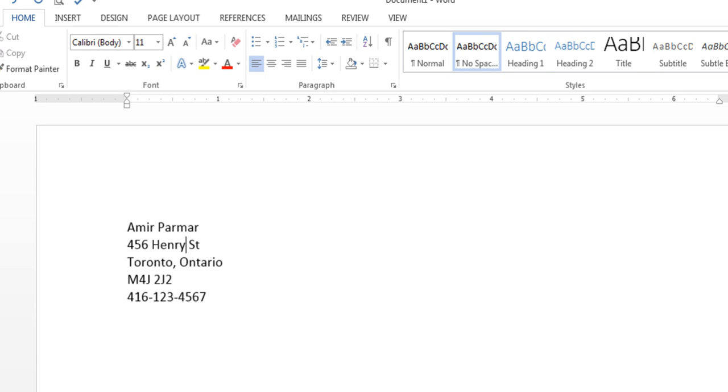Now if I wanted to remove Henry, but I didn't want to use backspace, I wanted to use the delete key, so I could highlight and hit delete. Or if I click in front of the word H and I start using the delete button, it deletes it. Delete is like a suction, so you have to be in front of your cursor. Your insertion point has to be in the front. So now if I hit backspace, it's going to remove the empty space between 6 and the line, and if I hit one more backspace, it removes 5. But now if I hit delete, it's going to start removing the S and the T.